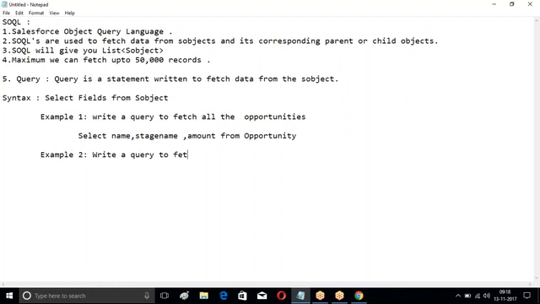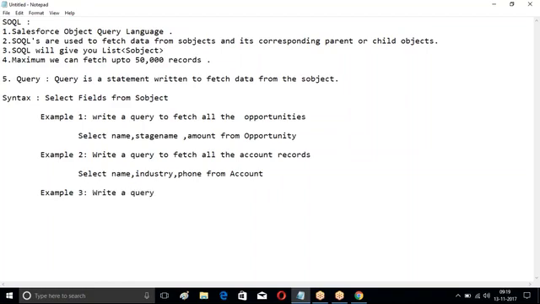Write a query to fetch all the account records. Select name, industry, code. Write a query to fetch all the lead records.